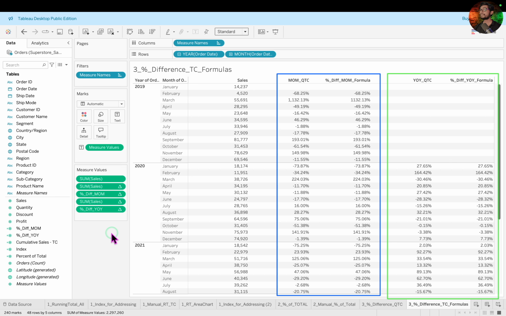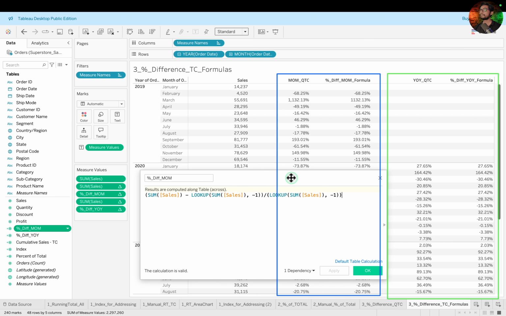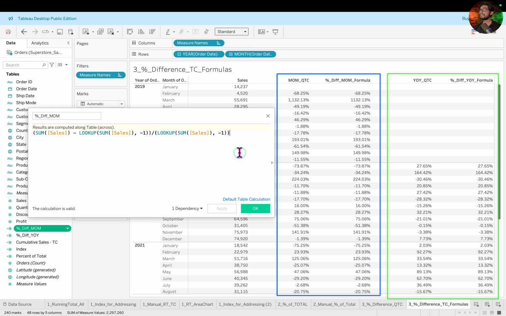This shows that we have not only mastered Tableau's built-in table calculation shortcuts, but also the flexibility of calculated fields to build our own custom logic and formulas. And the beauty here is that these formulas are adaptable. You can always change the base month simply by adjusting these index values according to the business requirement.